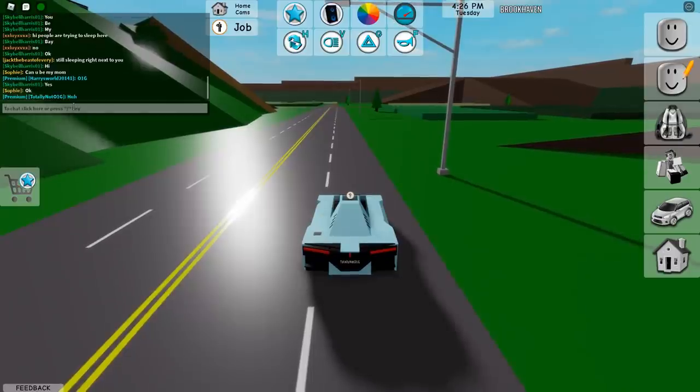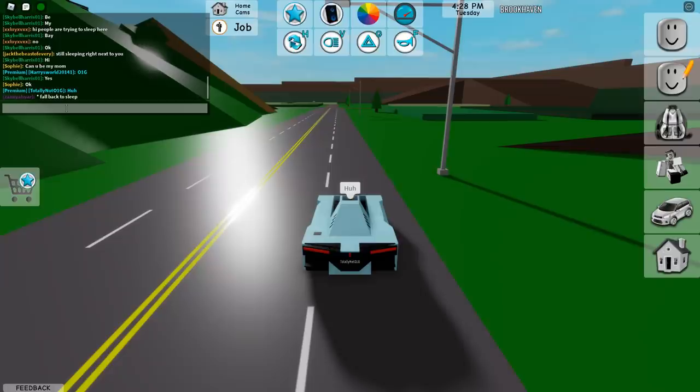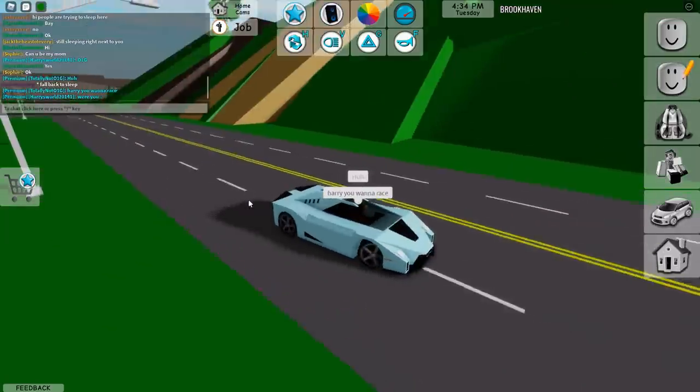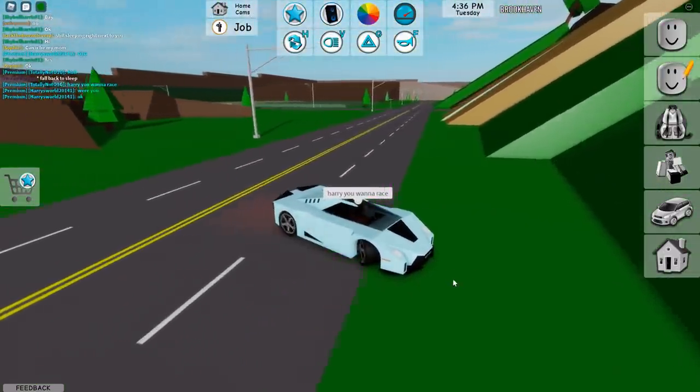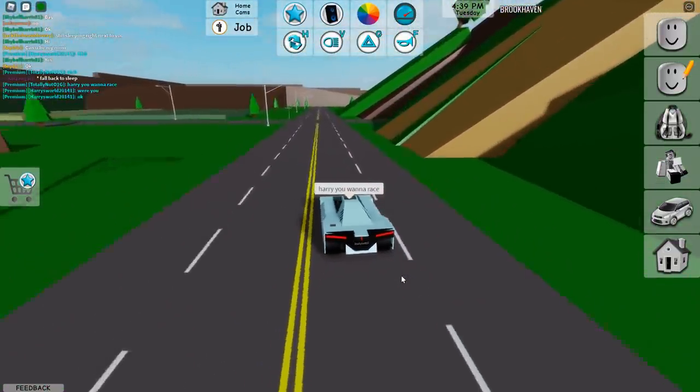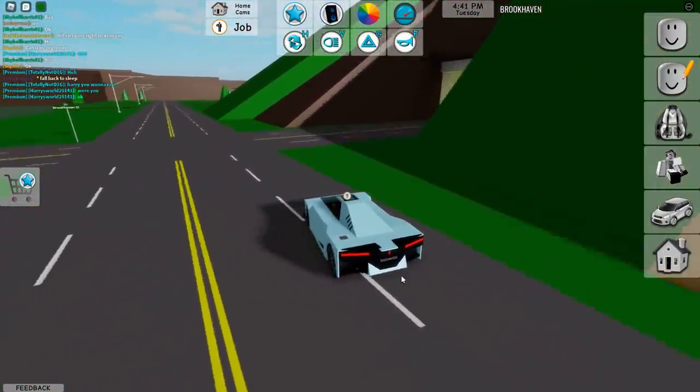Hey, so what's that OG? Huh? Hold up, maybe we can challenge Harry to a race. Hold up. Let's challenge Harry to a race. He said okay. Dude, this just got interesting. Oh my god, dude. Harry is gonna race this.